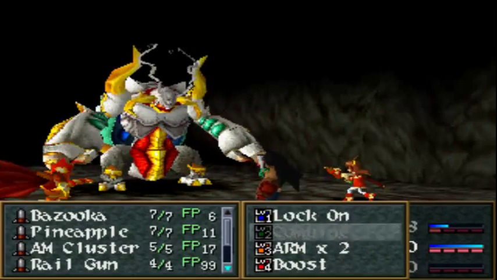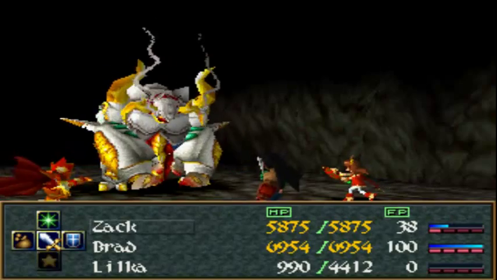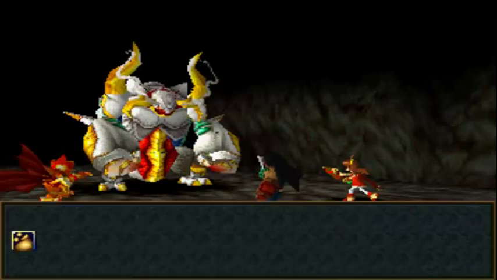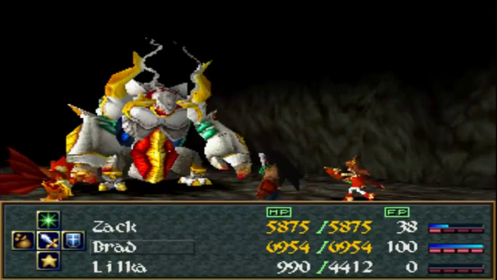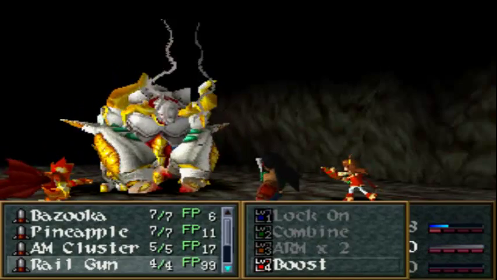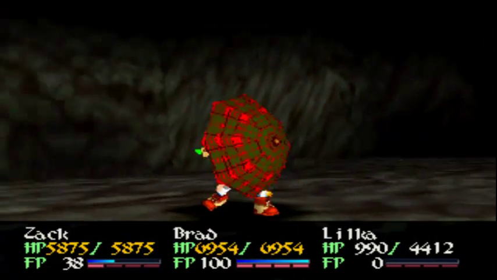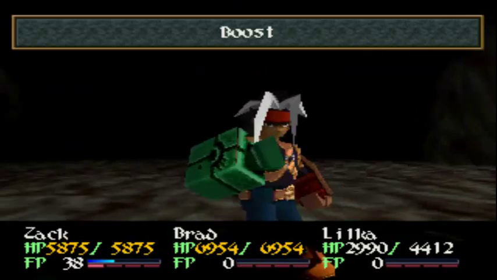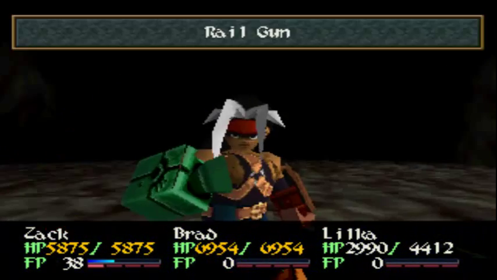Awesome. Okay, so now let's go ahead and boost with the railgun. Actually, you know what? Let's have Ashley heal up Loka here with just a big berry, actually. There's nothing this guy can do that can kill Loka while she's defending. Plus, she'll get healed anyway, so we're fine there. Yeah, boost railgun and just defend. Loka's FP I'll worry about later. And yeah, the main part of Zavorg, by the way, has 75,000 HP, so we should be fine there.